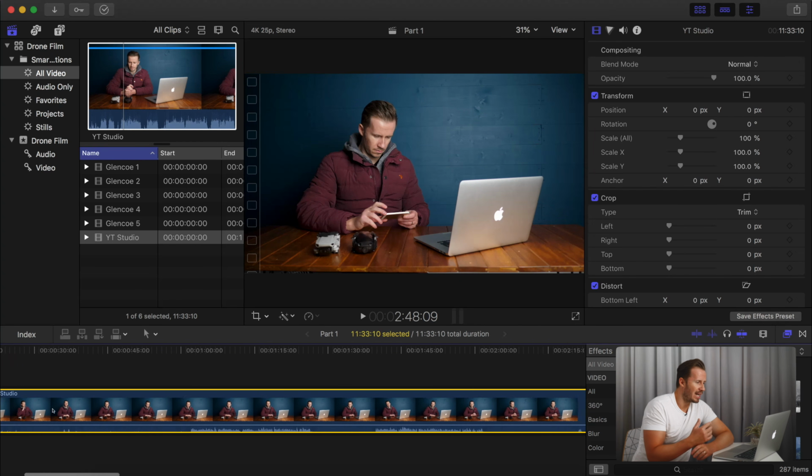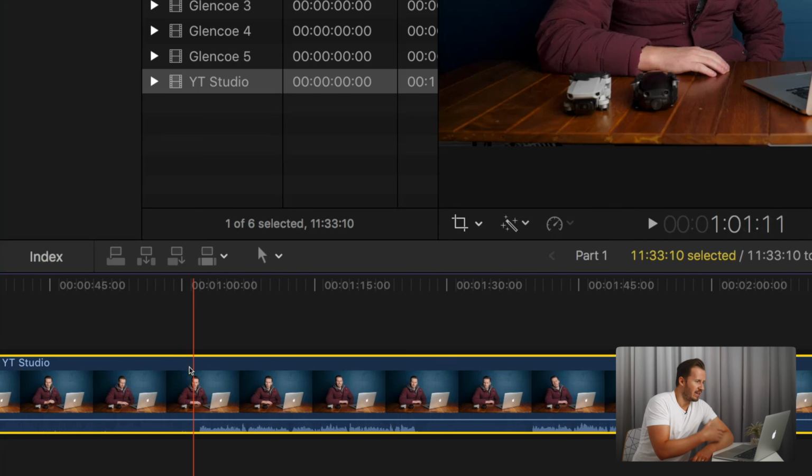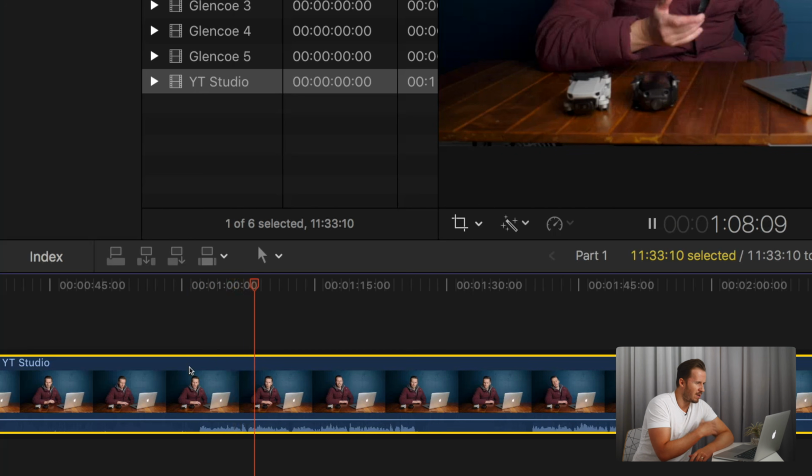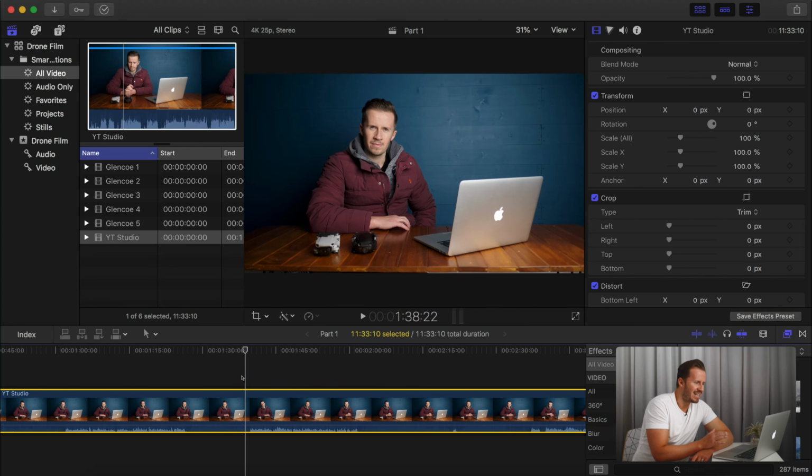In this instance, I'm relying on looking at the waveform for identifying where I want to make my cuts, finding where I've captured audio. I'm looking for the bits that I just want to chuck away because obviously there's a lot of repetition, a lot of mistakes. Skimming through using the waveform as a guide. It's easier to do that down on the timeline than it is up in the browser window.